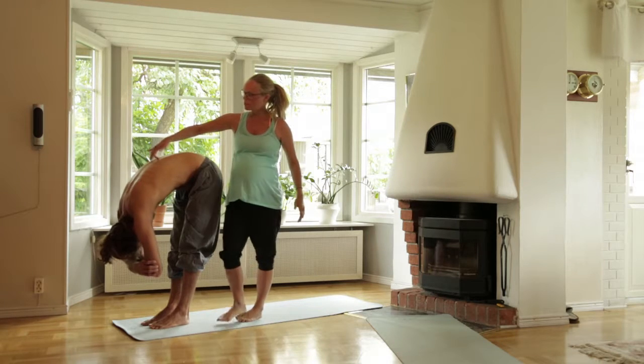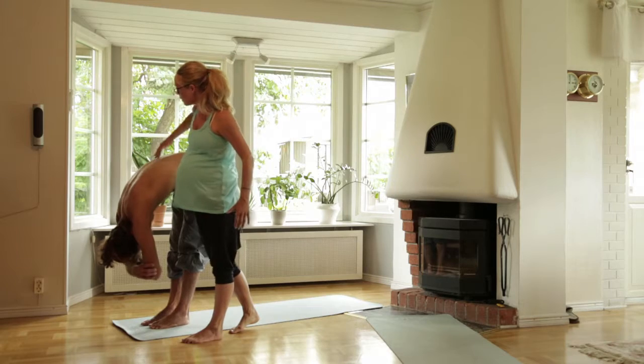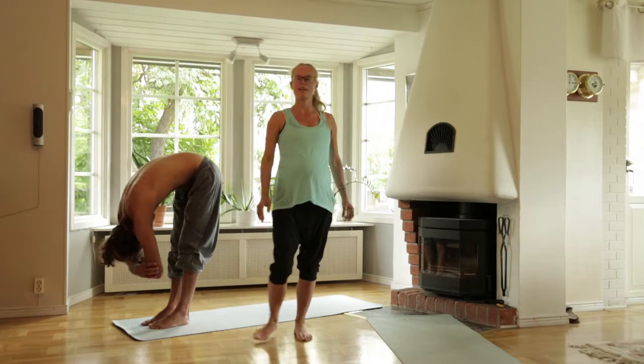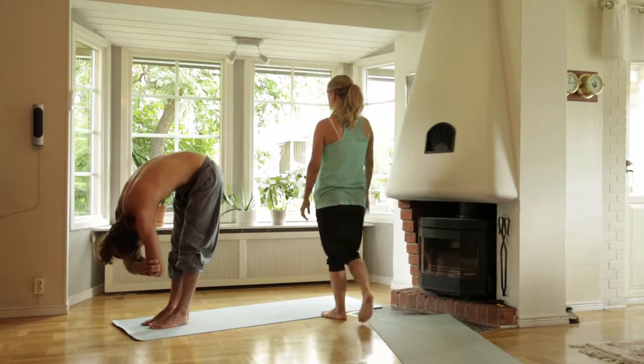And just feel how you're releasing each and every vertebra, allowing all your trouble to melt away. One more breath here. Move a bit from side to side if you want. Just shake it all out.